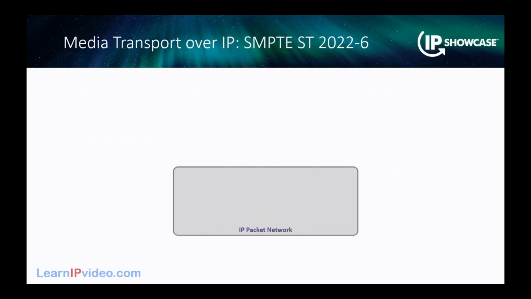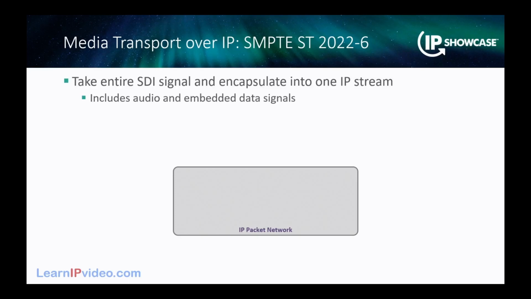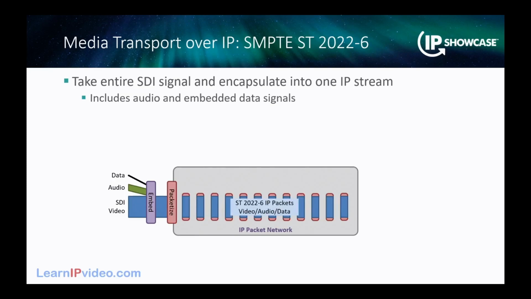So let's just take a look at a diagram of how this is put together. Let's try to bend that a little bit. So you take the entire SDI stream, including your audio, your embedded signal data, you put it all into one stream, you packetize that, you send those packets over your IP network. At the far end, you can depacketize it. You get back your SDI stream, and if you want, you can de-embed your audio, de-embed your ancillary data, everything else like that. And it's basically working like an existing SDI system. It's plumbing for SDI.